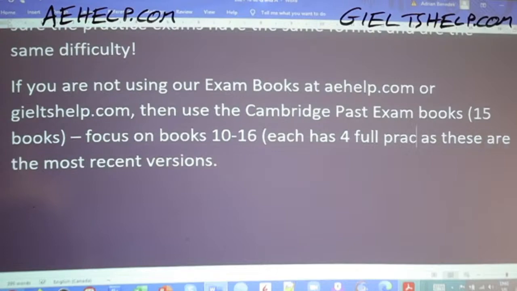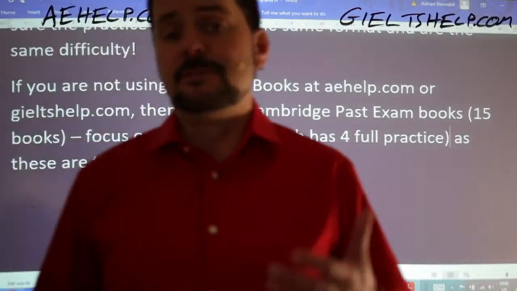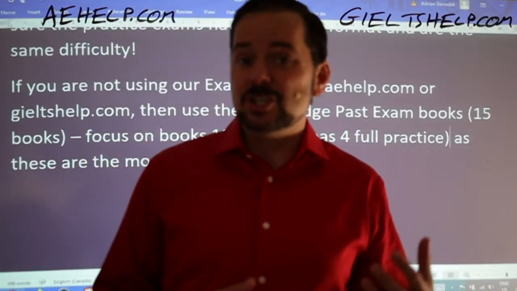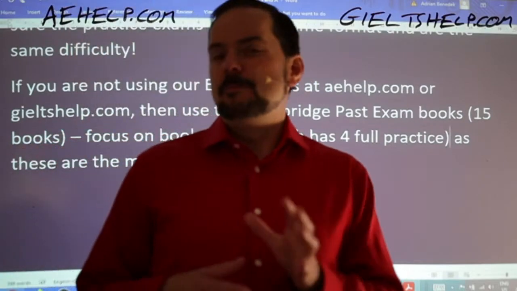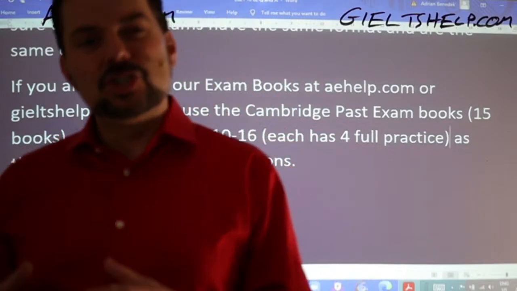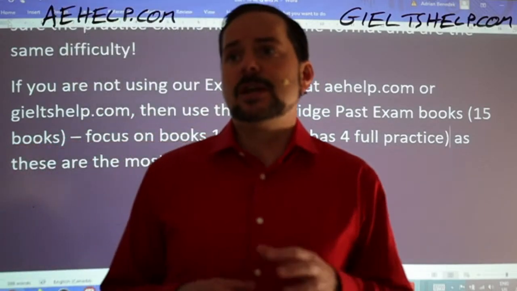Now, be careful with the early ones. They're a little bit different. The test has changed. Like books 1 to 4, if you find those somewhere, they're kind of old. The exam has changed since those first 4 books were released. From about book 5 on, the exam hasn't changed too much, just small little changes, but books 1 to 4, be careful. They do look a little bit different, okay?